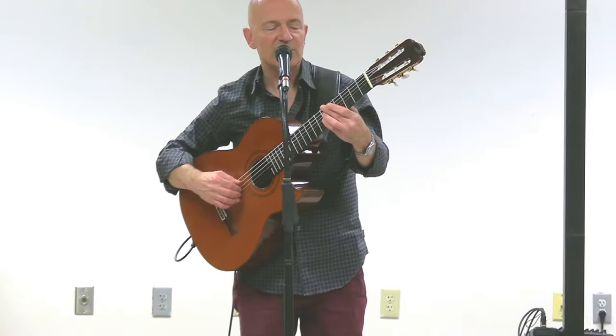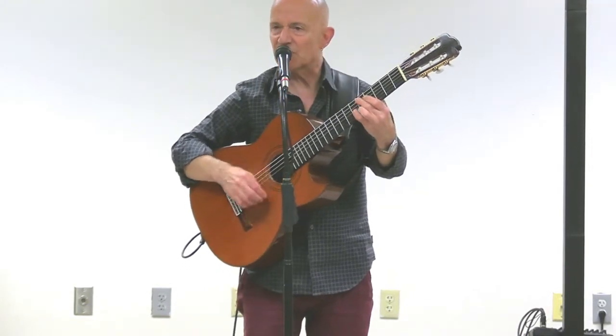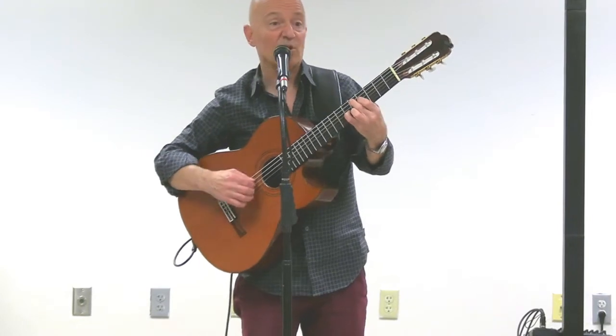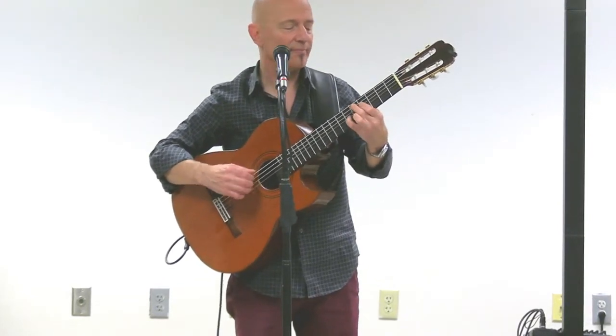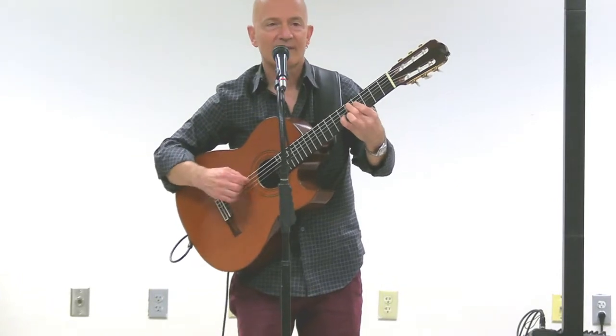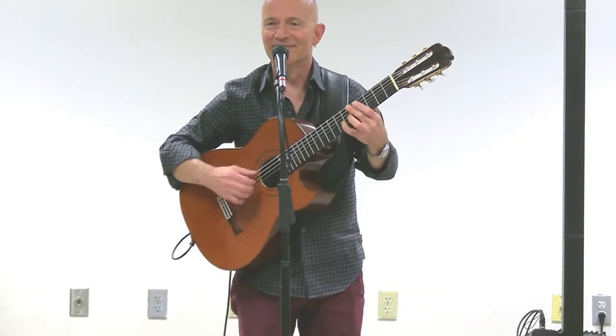The Brazilians always played this type of guitar that I'm playing now, a nylon string. Americans call it a classical guitar. In Brazil, it's called the violão, spelled like viola.